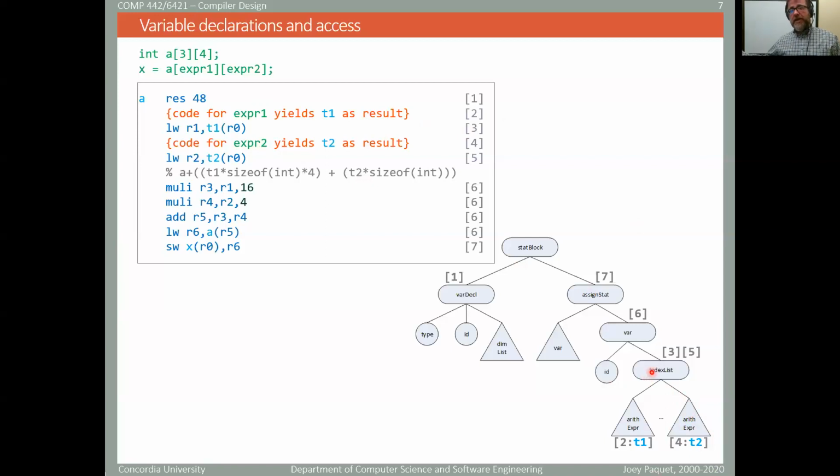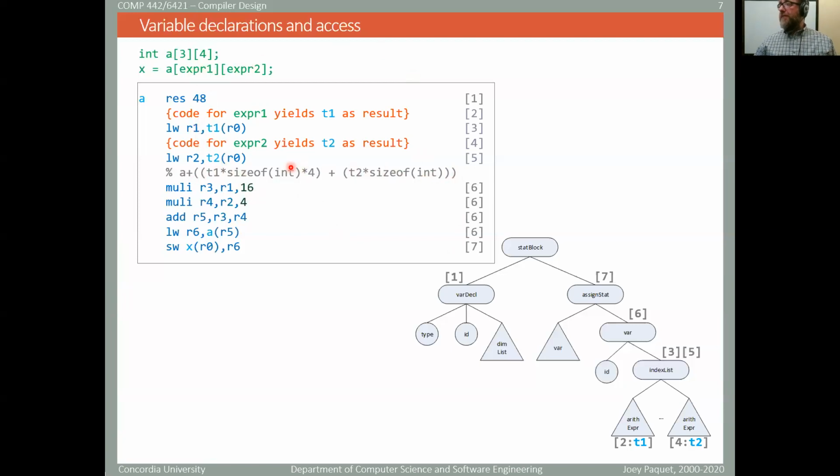Once this child is finished, the semantic action inside index list takes this result T2 and puts it into register number 2. So essentially, register 1 and register 2 contain the actual computed values of both of the expressions that define the indexes you're using to refer to an element of A. Eventually, you have to implement this formula here, as I explained earlier.